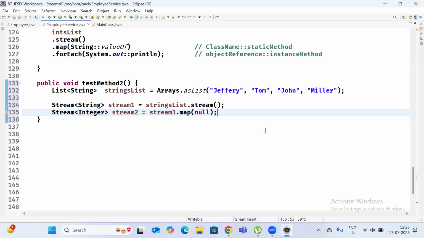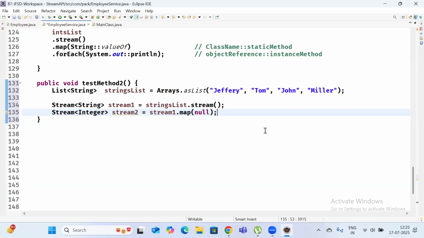Map will do mapping: the input element is mapped to the output element. That's what mapping is. Who can do this mapping? The map method. Tell me once again what the map method will do. The map method will apply the given mapping functionality on each input element of the stream and produce exactly one output element for every input element.